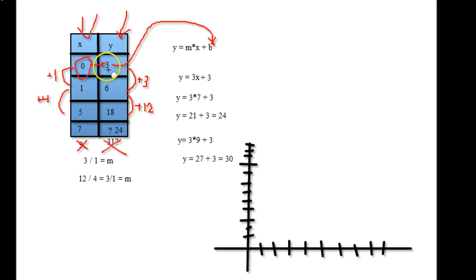Okay, so when we graph the actual points, we start here with 0, 3, so we would put a dot at 0, 3. Okay, so we would move this up to right there. Okay, and then if we wanted to do 1, 6, we would go right 1, up 6. Okay, and if we wanted to do 5 and 18, we would go over to 5, and if you have to, you actually have to extend this line. Please do. Don't feel bad about extending it if you're not given enough information. You know the pattern and what it does.